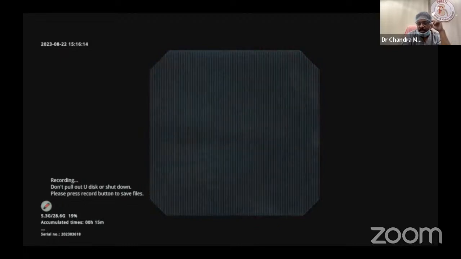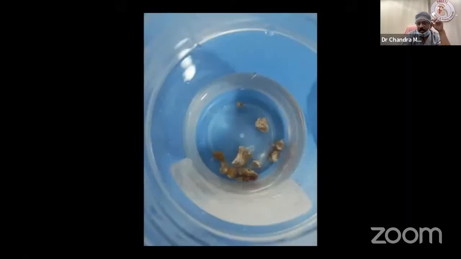One more important thing when you put the nephrostomy: these are the stones which are removed, not very bulky but safely removed. Don't make powder. PCNL is pieces, RIRS is powder. If you do PCNL powder, then you are mimicking RIRS, and again some powder may be there. That's why I try to remove mostly large pieces.